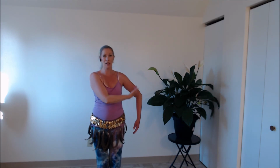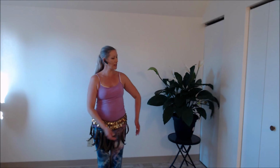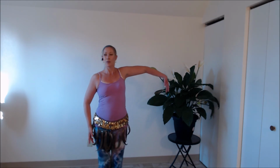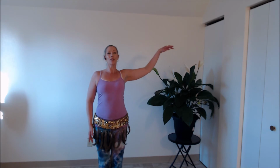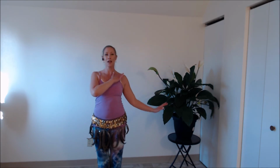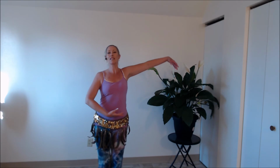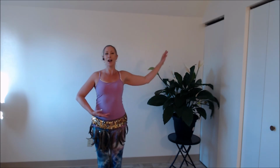Here we go. Make sure the elbow's on the side of the wall. The hand is not cocked in or twisted. Elbow, wrist, fingers, relax. The shoulder comes down. Elbow, and really extend the energy out.